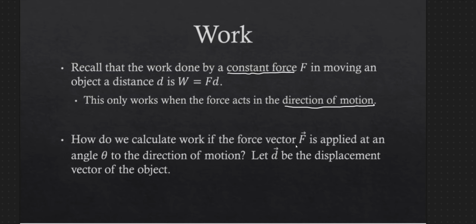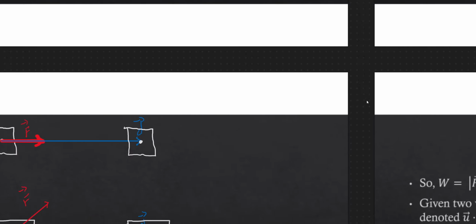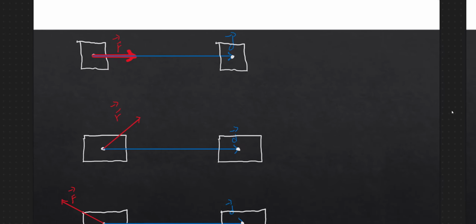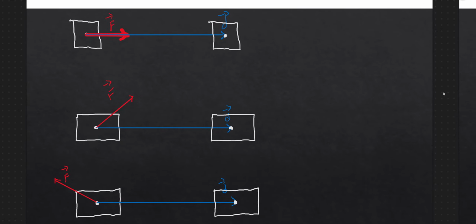So we really have these two vectors that we're working with. We have the force vector, we have the displacement vector, and we want to combine these two to give us a scalar quantity. Energy is just a scalar, which is the work done. So this is a scalar that comes from two vectors. All right, well, let's take a look at a few examples here to clarify what I mean and actually calculate this. How do I actually calculate it when the force is not in the direction of motion?